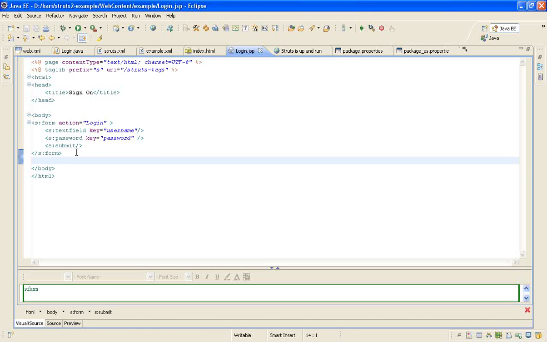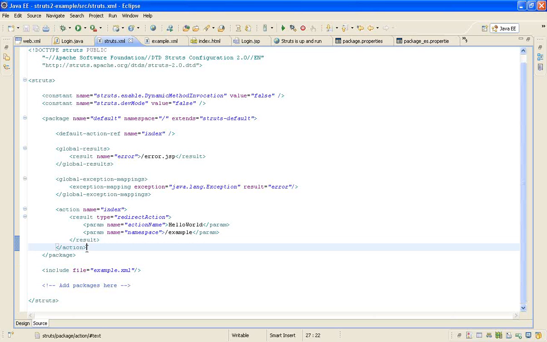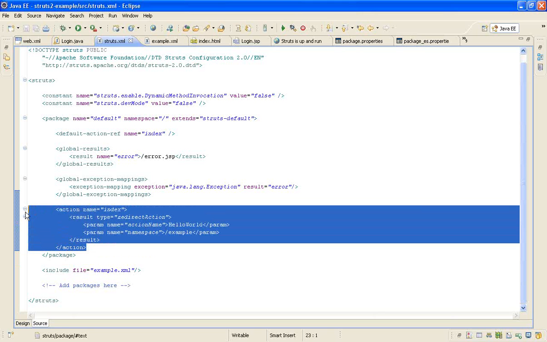You have the web.xml, you configure a filter, and then you have struts.xml and any other related Struts XML files that you can include in the struts.xml. And in Struts, you configure different actions. The term action is similar to servlets. When a user hits some URL, what should happen? Which class needs to be executed, and what kind of response needs to be displayed. So this is Struts.